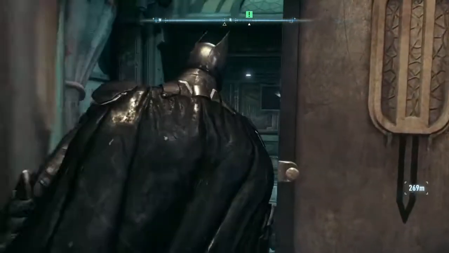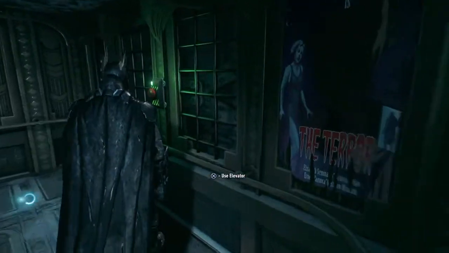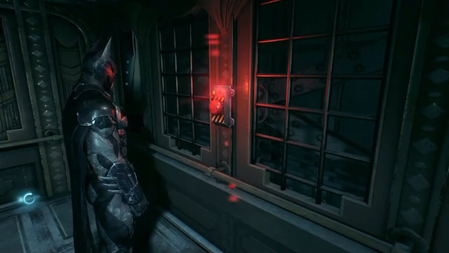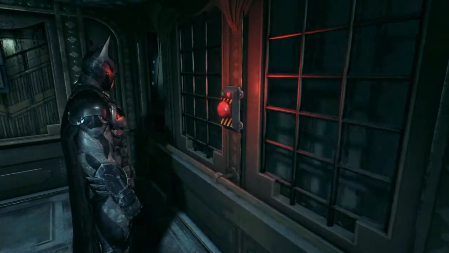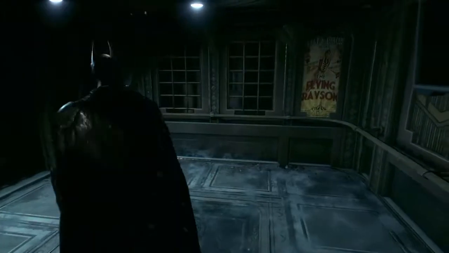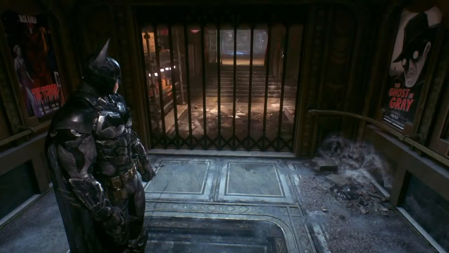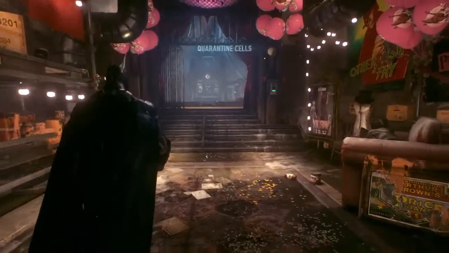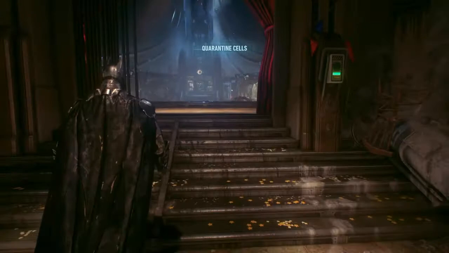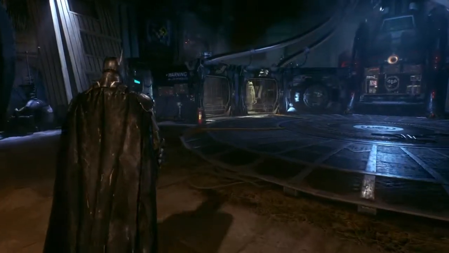So this next part is not about getting a trophy, it's actually about getting one of the gadgets. This gadget is really easy to miss because the actual game doesn't really talk about it. So as soon as you're able to get into this level, basically this is where they have the Joker captive and they're trying to find a cure for him. So as soon as you could get in here, you can unlock that gadget if you know where to look. Of course, you see the cells for the Joker there.